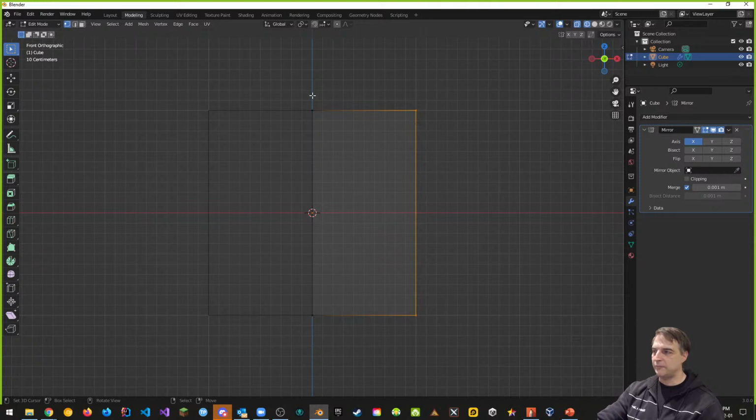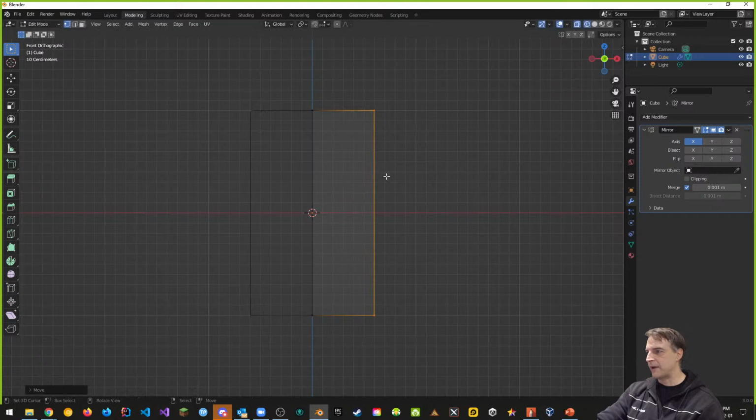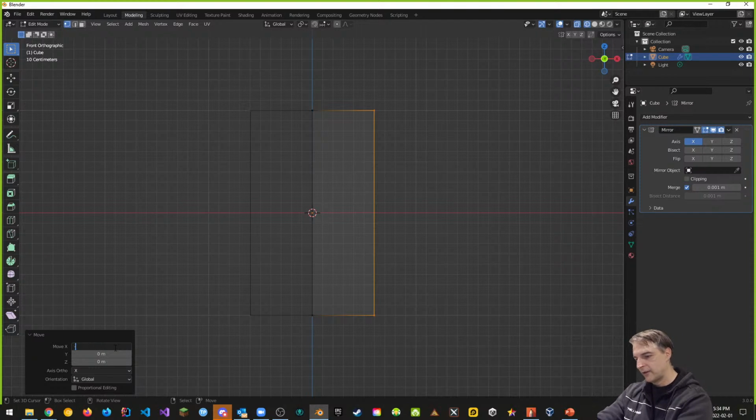So again, I've undone everything. I'm going to press the G key followed by the X key, and you're going to have control like this. You can move it in and count 1, 2, 3, 4, 5, 6. If we do that and press the left mouse button to accept, at the bottom you can see that we've moved in negative 0.40259. Let's go exactly negative 0.4. You can put that in, and when you do that, it's exactly six units.